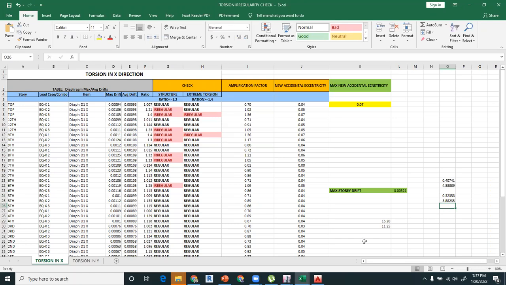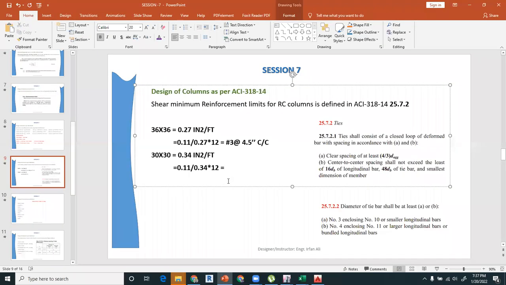So you have to increase the diameter of the tie bar. So right in here, write the area of the number 4 bar, which is 0.2. We are getting 3.5 inches center to center if you use number 3 bar, but if you use number 4 bar, which is 0.2 divided by 0.34 into 12, it will give me 7 inches center to center, right?